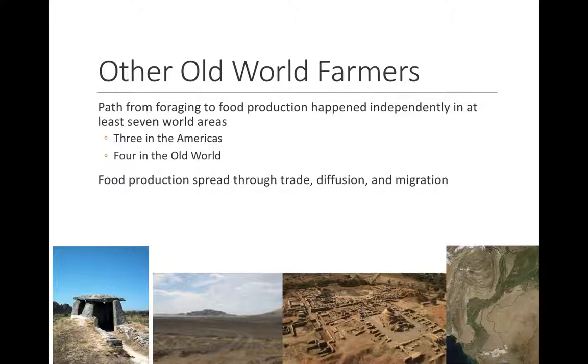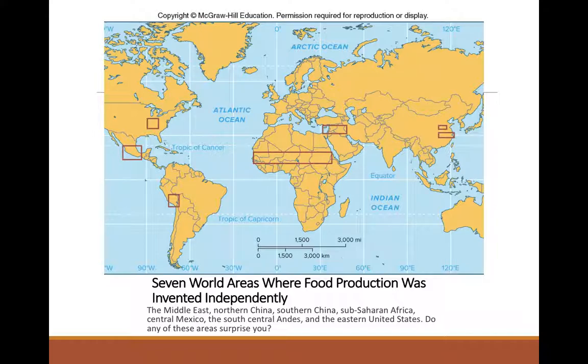Food production, once it's innovated, spreads rapidly through trade, through diffusion, and through migration. And so this is critical in Europe and Asia, and we'll talk about that in just a little while. And so this figure looks at these 7 world areas. We see coastal Peru, we see Mesoamerica, we see southeastern United States, we've got this belt across Africa where the African cattle complex emerges, we've got Mesopotamia, and we've got North and South China.